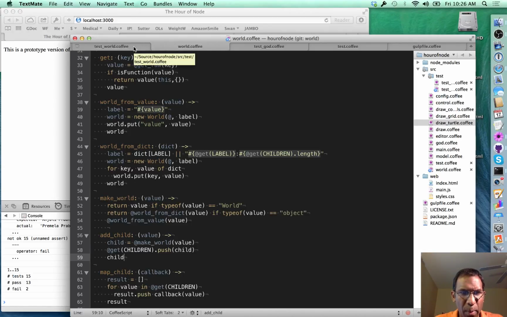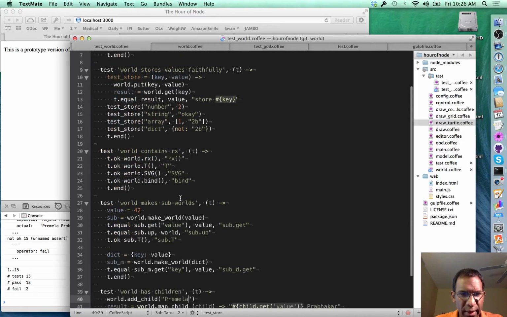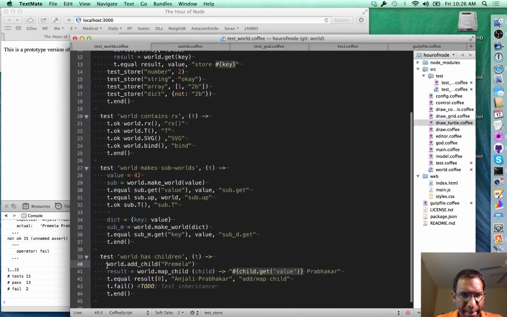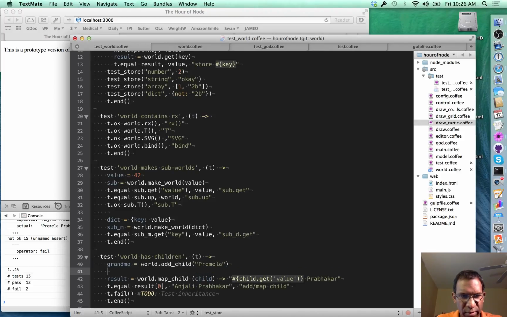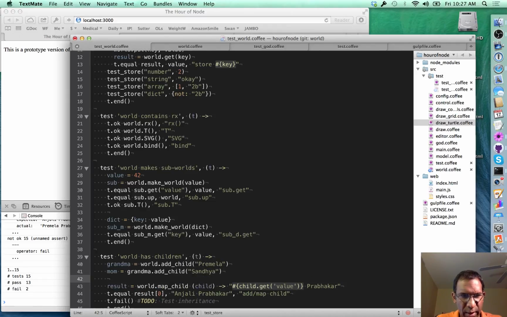So we can do it this way then. Grandma equals world add child permission. And mom equals grandma add child Cynthia. And daughter equals mom add child Anjali.